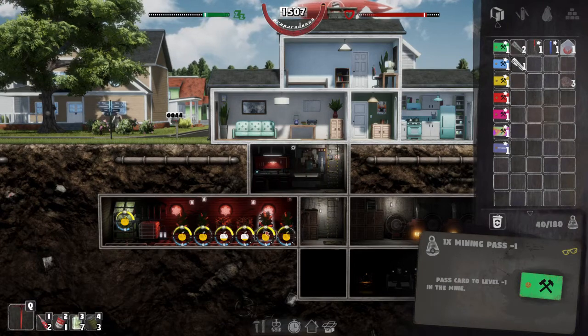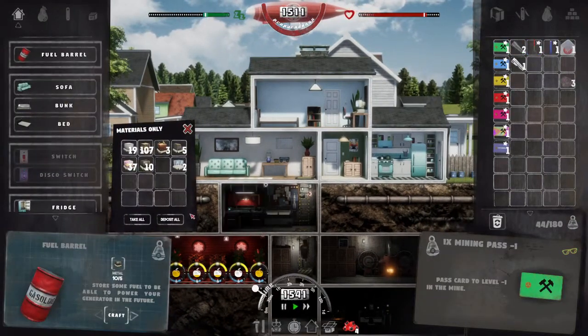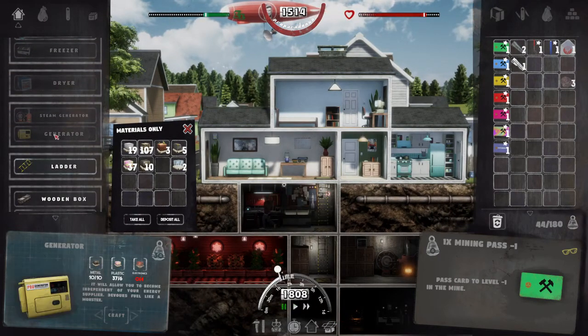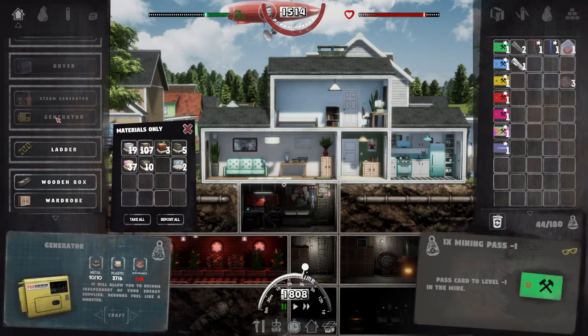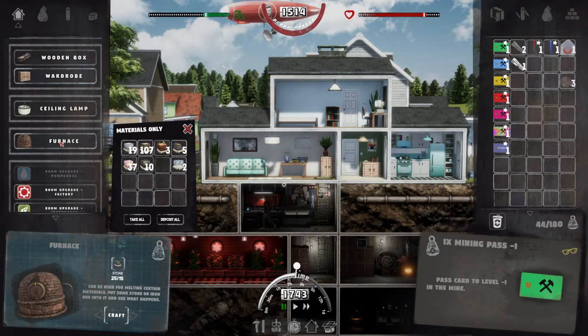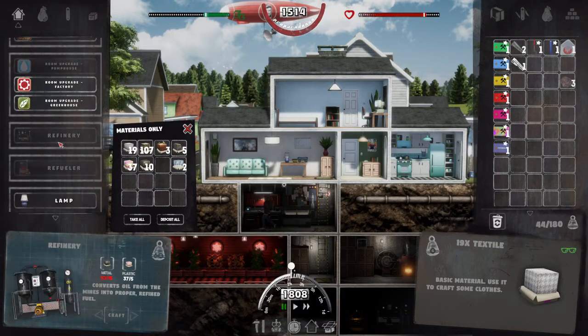Wow, that neighbour is still stuck. That is rather unfortunate for that neighbour. Right, what do we need for... Let's just pause time. There we go. What do we need for the generator? Electronics, which we will be getting soon, won't we? Yes. Perfect. And then furnace. Got 10 people there.